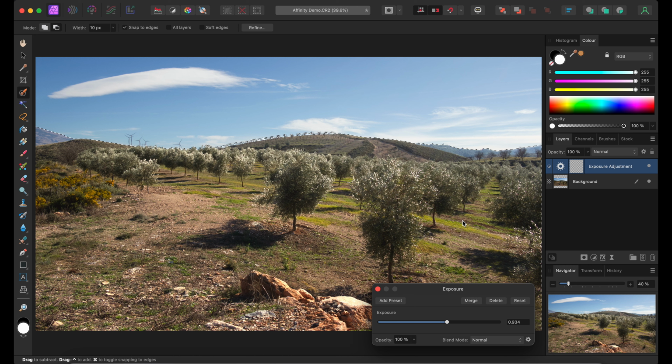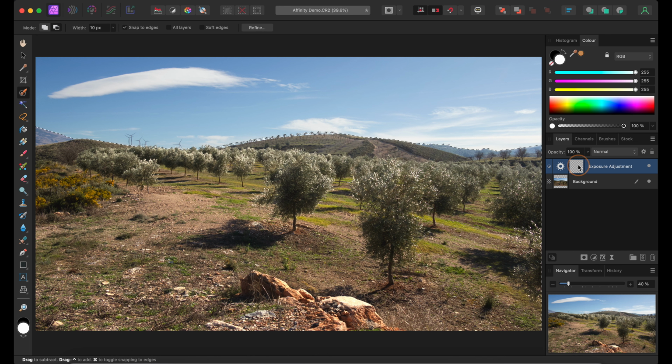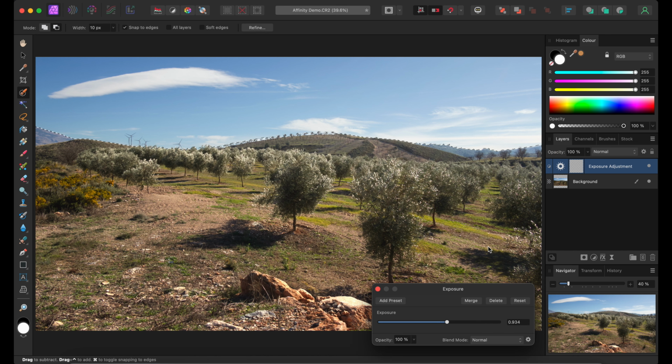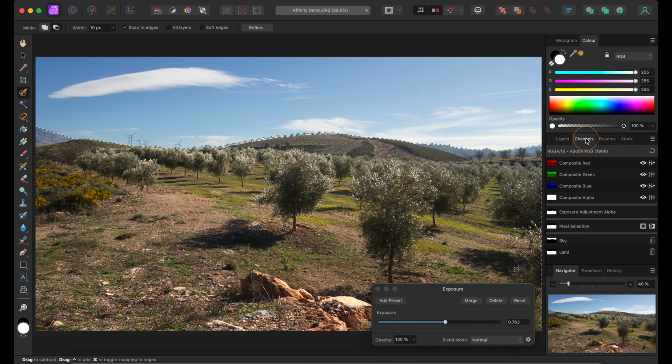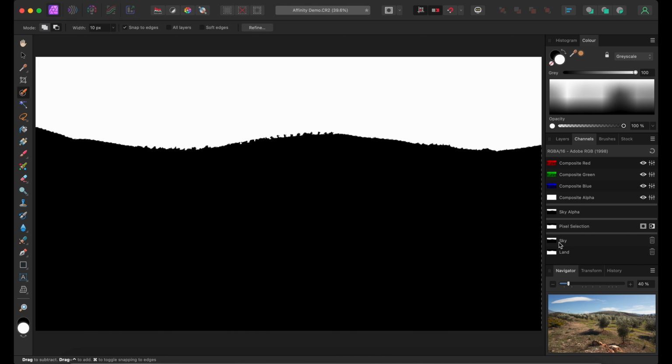Okay. So I'm kind of happy with that. There's my adjustment. Bring that back, the controls. Got my mask. And let's go back to my channels, load my sky. Load to pixel selection.